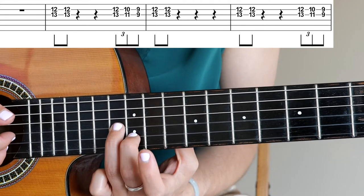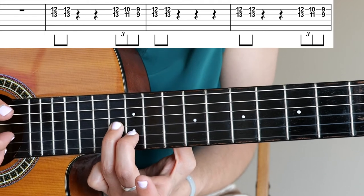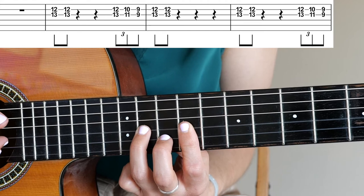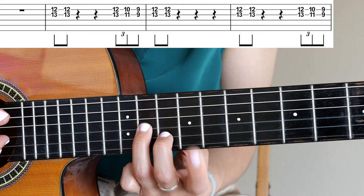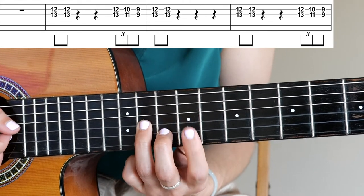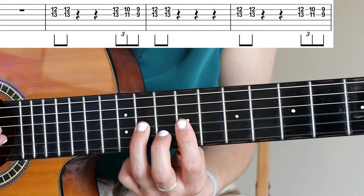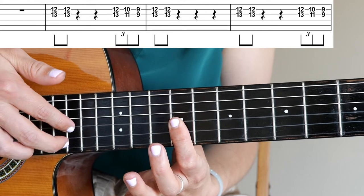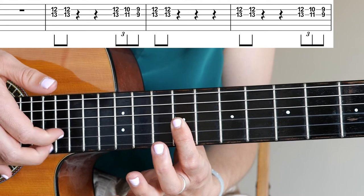So if you think of it this way, honestly, this is the way I remember it. I think 12 first in this formation, then I think 10, and then I think, you'll laugh at this, I think pudding finger on 9. I don't know why, I just think splat with pudding, splat. So I splat down my index so that I'm covering my G and my B string, and that's my 9s. And all I'm doing is plucking with my index and my middle finger over here.